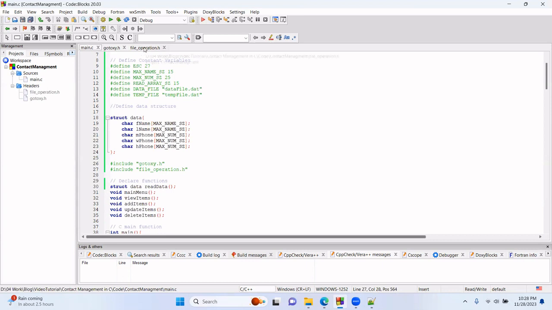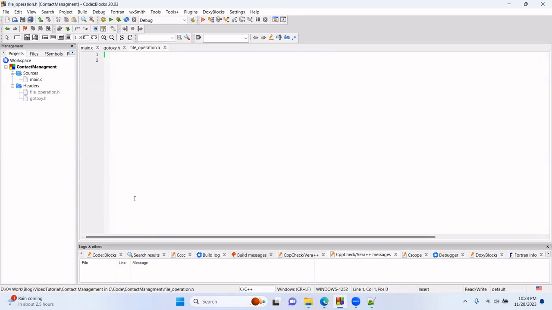So inside this operational file, I have declared all our operational functions. The reason behind creating a separate header file is to make the code more reusable, so that we can use this header file in our next project. Because the concept behind adding data into the file and reading data from the file is the same. It's the same in all projects.